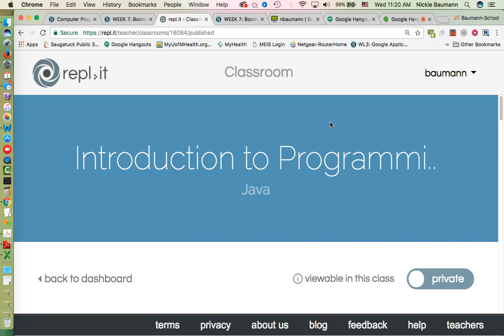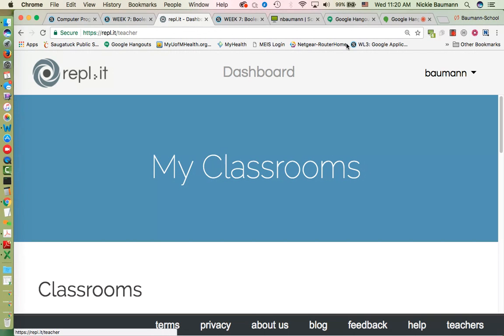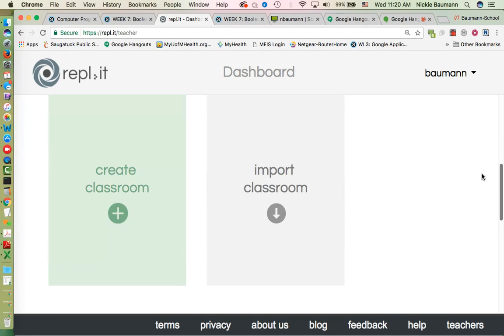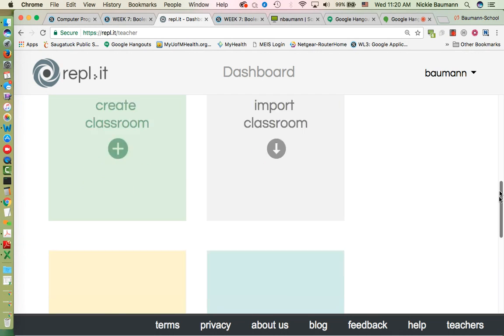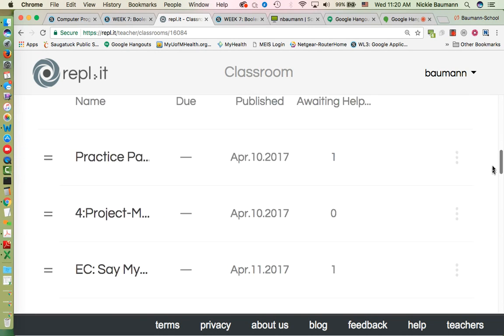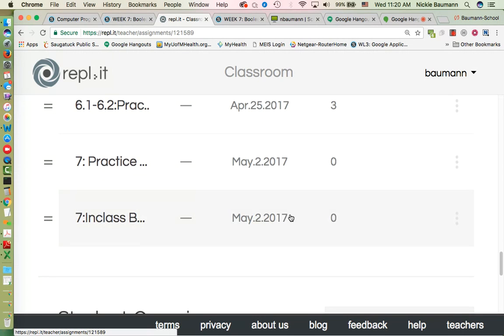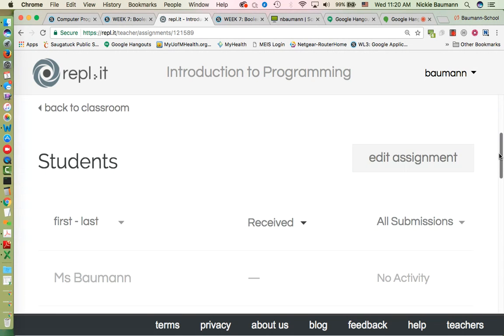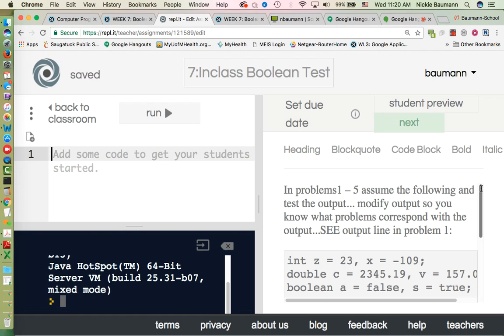If you go back to those 4 questions here, sorry about that. All right. What I'd like you guys to do is assume the following and test the output. Modify the output so you know what problems correspond with the actual output that's being output.